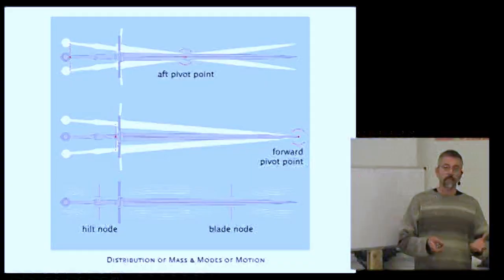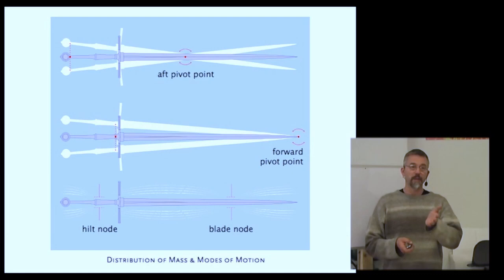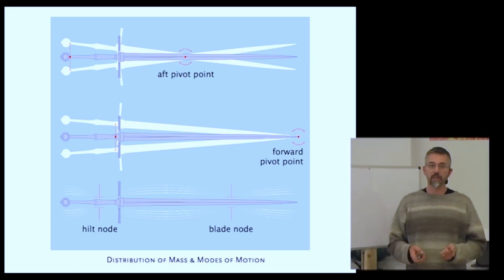They will reflect in the proportions of the sword and its mass distribution, which has a direct effect on how it behaves in motion, how it reacts on impacts, and with what kind of precision and timing the swordsman can use it as a fighting weapon. And this ties in with my presentation yesterday about sword dynamics. So a swordsmith, a sword maker, has to be familiar with the concepts of mass and how it affects the sword. They may define it with different concepts than I presented, but the end effect was the same.